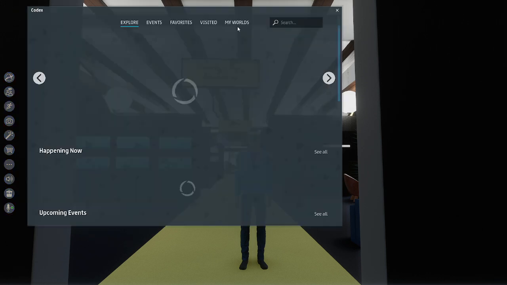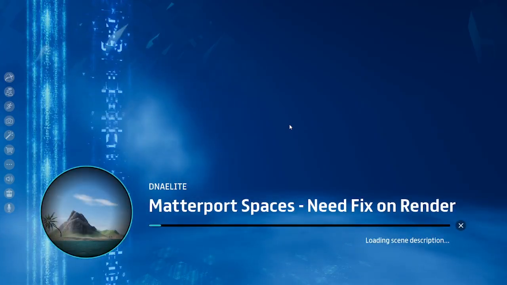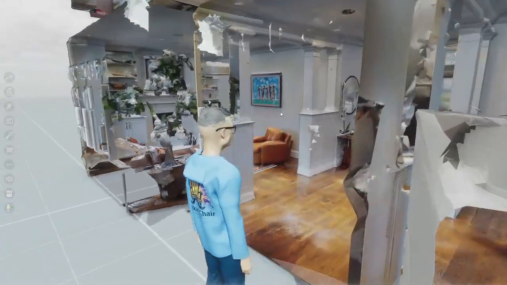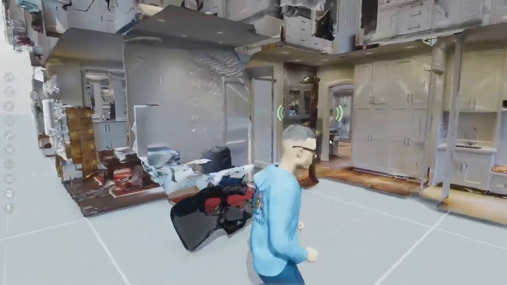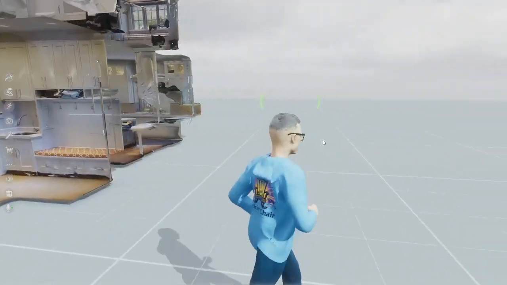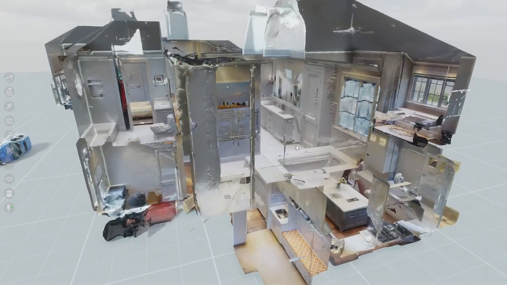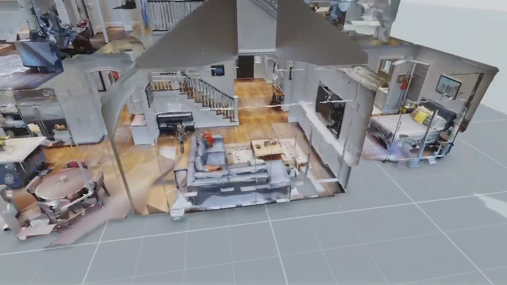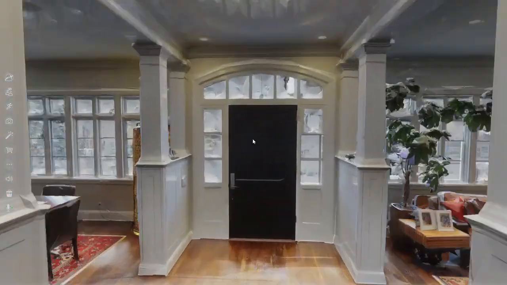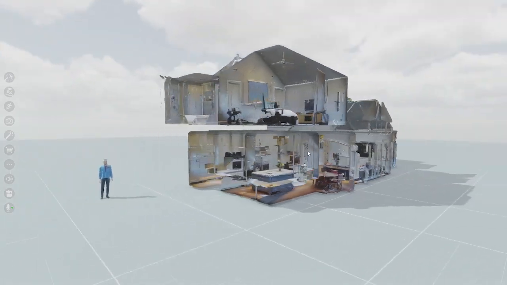Let me just go back over there. Let's see here. Yeah, this is it right here. So we're basically on the outside of the house here, right? But this is another way that you could actually do a 4D walkthrough that people can see. Here, let me break cam here. So we could even break cam and go into each room like this. See this? So from a zoom, you can do a lot with this application here, just like that.